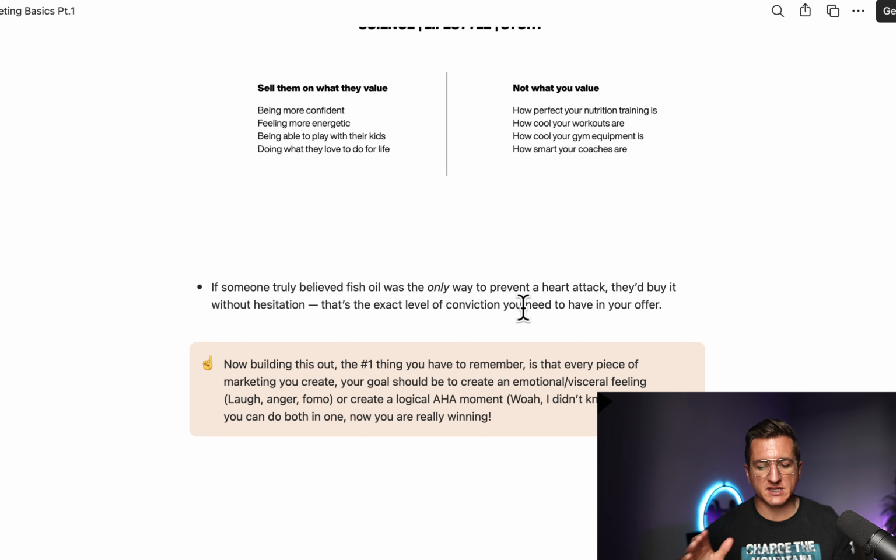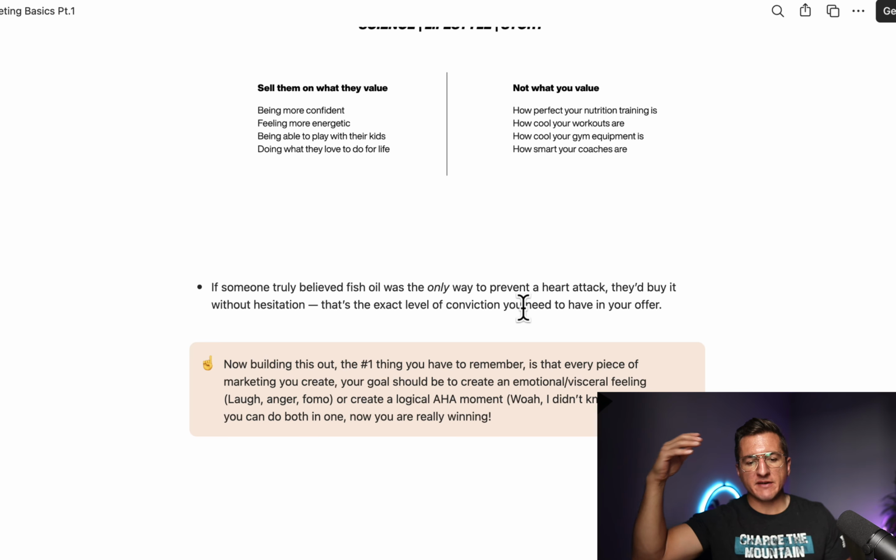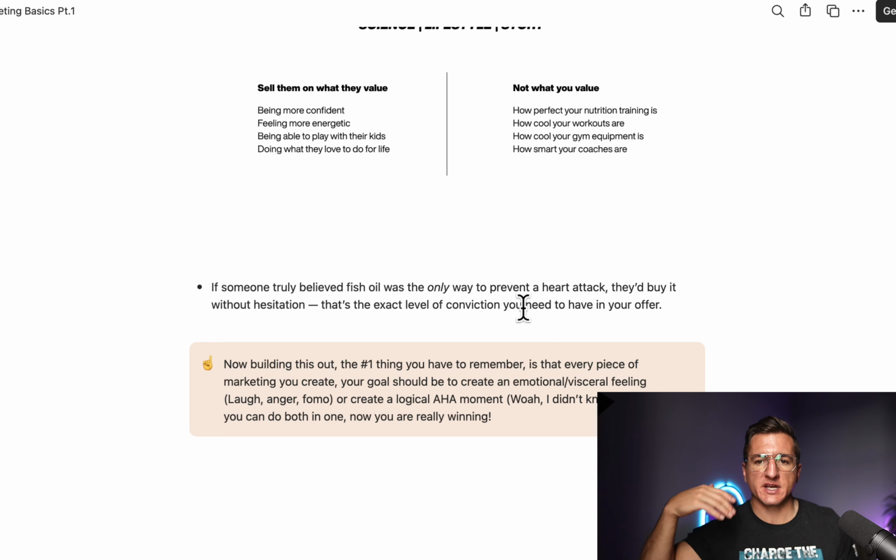And then the second piece of that is creating that logical aha moment. Wow, I didn't know that, right? I've never heard it explained like that. That makes so much sense. If I can create that logical brain conclusion, epiphany bridge, aha, wow, that invigorates them. Again, that's an emotional feeling. It's a new understanding, speaking to the logical brain. They're so smart. I've never heard that before.